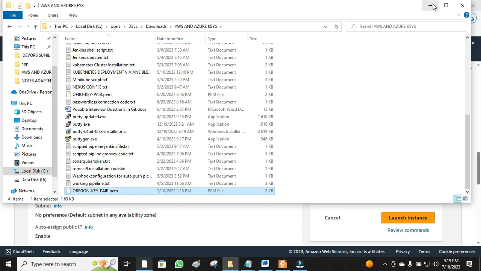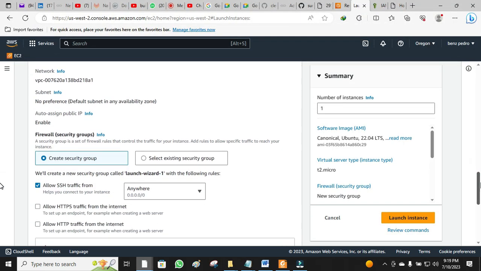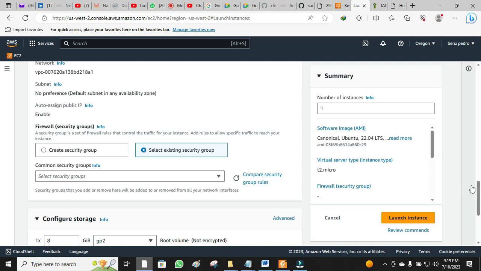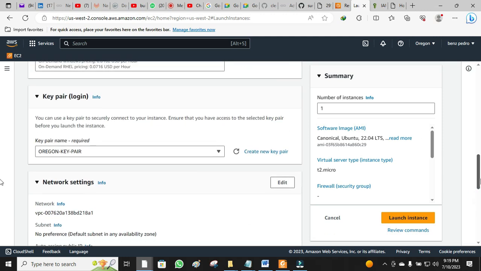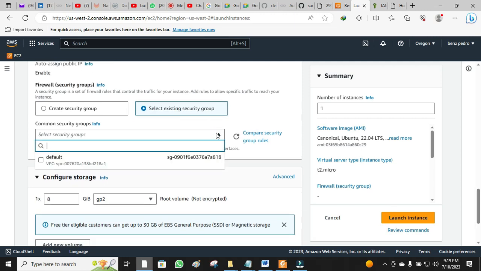All right, all these stages are what we already know, so it will not be any big deal for you. Selecting an existing group, let us create one.